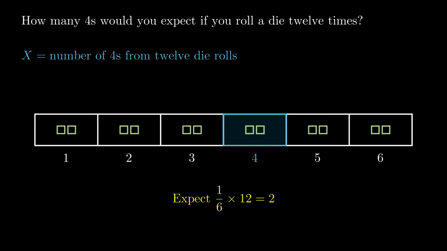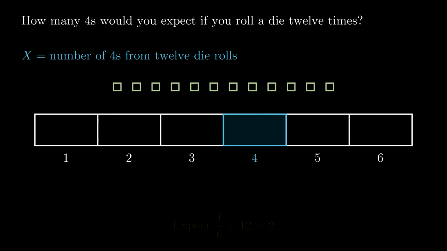And there is absolutely no problem whatsoever in thinking this way. It's the clearest way and the absolutely correct way to think about it, right? But I just want to show you that this is consistent with the idea of expected value that we've been playing with, right? Because I don't think it's obvious that those two are really the same thing. It makes sense that we'd expect 2 4s, right? But why is this consistent with our present definition of expected value? Okay, and so let's go with that.